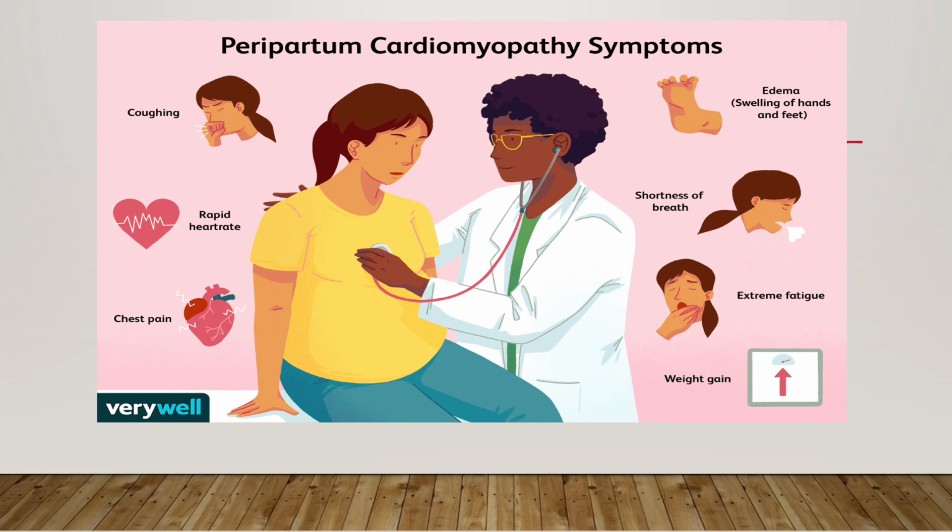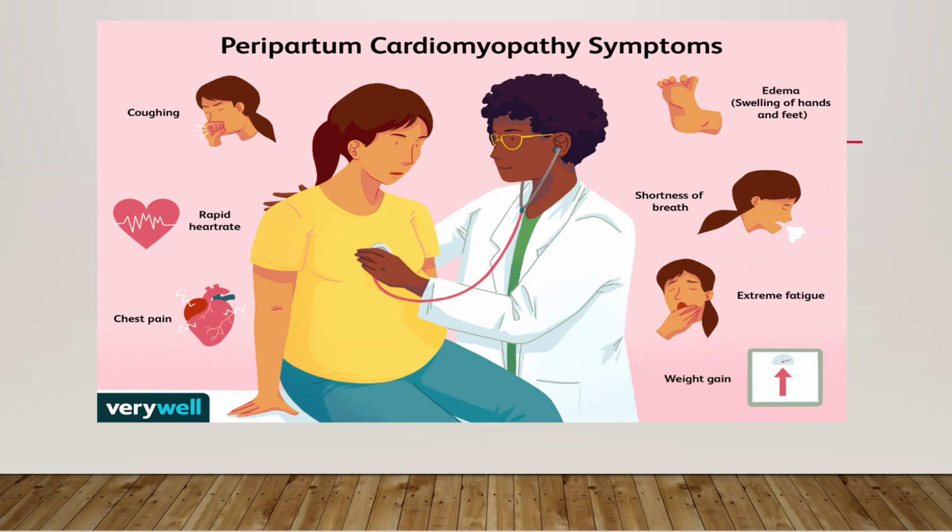The patients are usually multiparous and young, that is 20 to 35 years. They complain of weakness, shortness of breath, cough, nocturnal dyspnea and palpitations. Examination reveals tachycardia, arrhythmias, peripheral edema and pulmonary rales. Pregnancy is poorly tolerated in women with dilated cardiomyopathy.